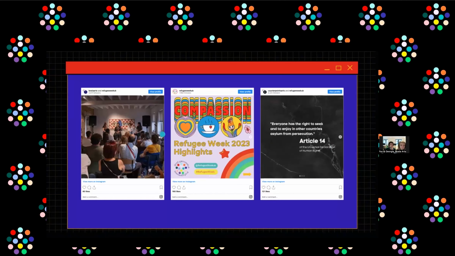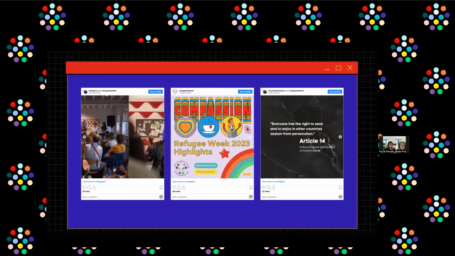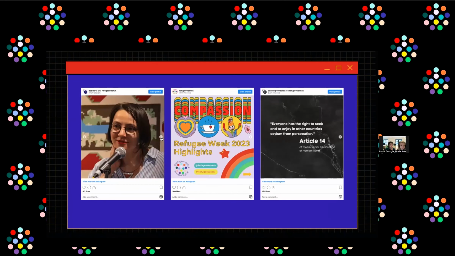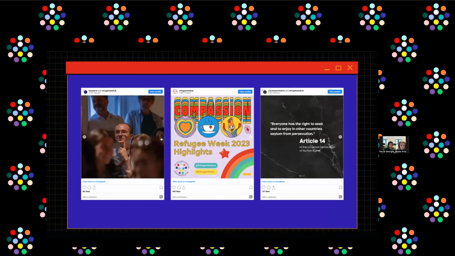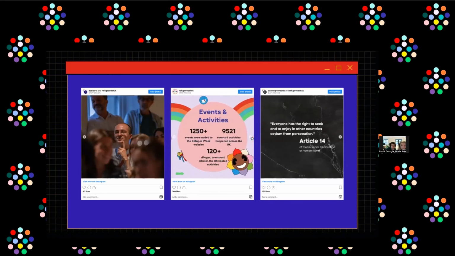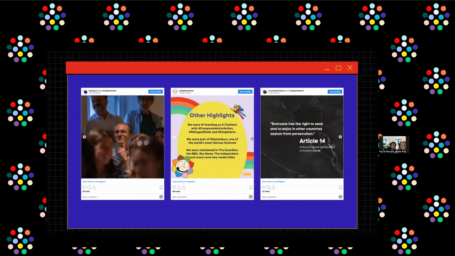These are some examples of the best kind of carousels that worked for us. This was a highlight of an event. Very simple, tells the story with minimal words. This carousel we looked at before. This is more work, more design. But here I wanted to show that kind of continuity that you can play with in a carousel.